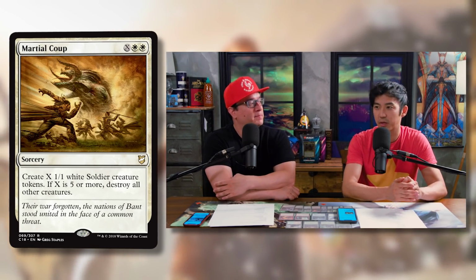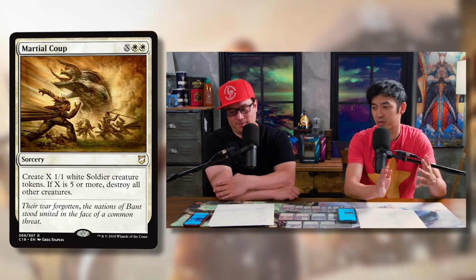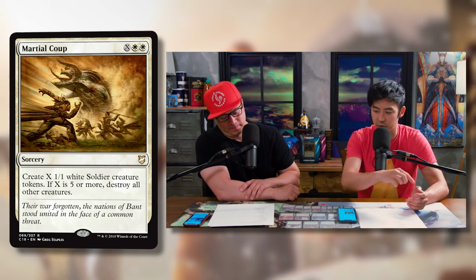Especially when everyone's already attacking you or knows that you're the biggest threat, making a ton of tokens out of nowhere is another way for them to be like, crap, I need to actually block multiple things instead of just one big thing. So that might be more effective for you in the long run.